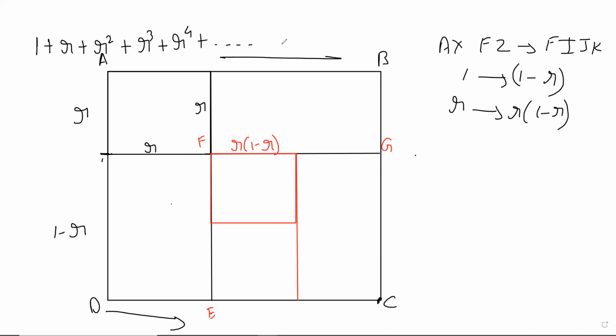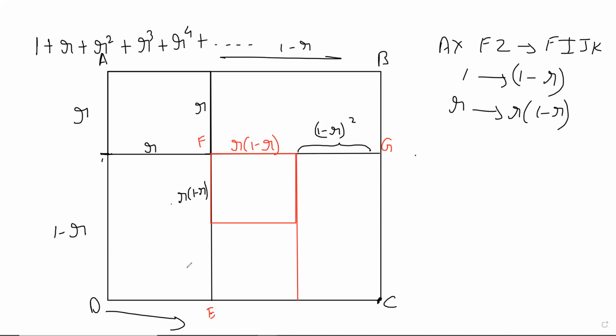So this was 1 minus r, right? So this thing will become 1 minus r square. This thing will become 1 minus r square. Are we going anywhere? So the sum of these pictures, that is 1. Yes, the sum of the pictures means the total area is 1, and we are going to compute that area in a different way, right?